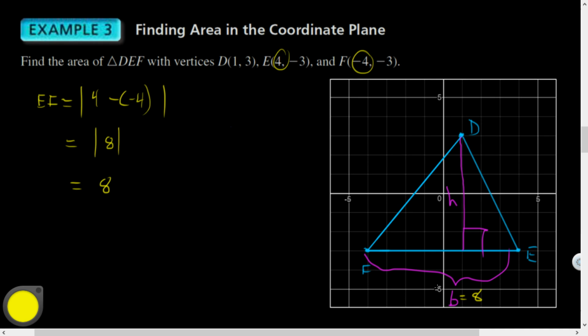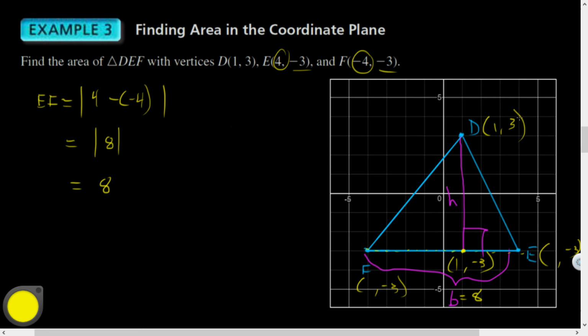So anyways, to find the height, I want to point out the height. Here, point D is 1, 3, not negative 3, and E and F had the same y coordinate, right? Something comma negative 3, something comma negative 3. All of these points will have negative 3 as their y coordinate. Actually, what do you think the x coordinate would be here? Yeah, it's got to match that one. I didn't even need it, but I can find it. It happens to line up so nicely there.